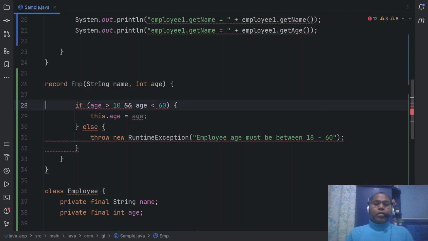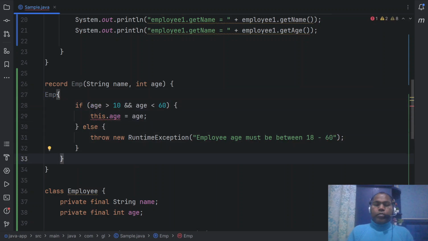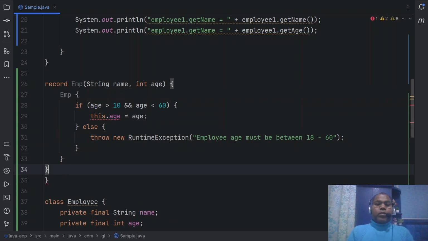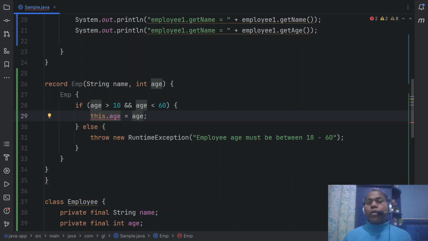Something like a compact constructor. Okay, this is the way you can write the age logic, whatever you want. So please, if possible, use your record.